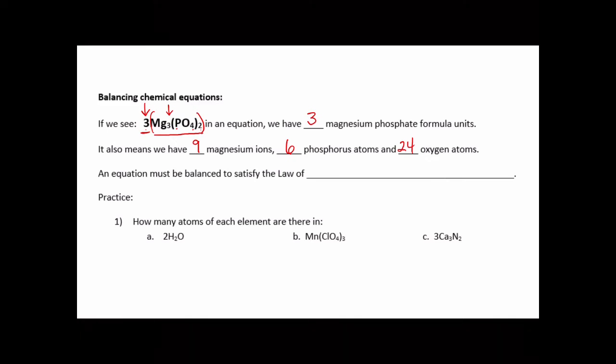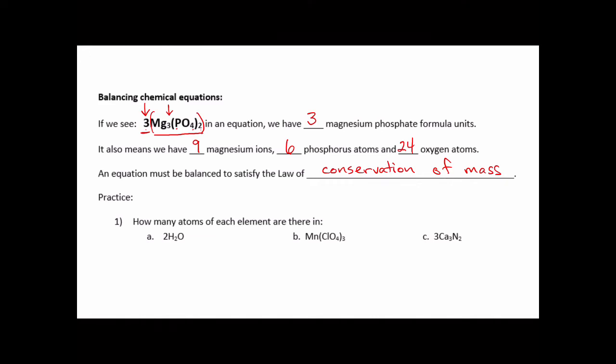Okay, and it says an equation has to be balanced. So this is not an equation, this is just a single formula. But when we do write a chemical equation, like we saw in the previous slide, it has to be balanced to satisfy the law of conservation of mass, which just means that when you do a reaction, if you burn a piece of wood, you get the same mass as a product of the reaction as what you put in as ingredients. So you can't have atoms disappear, which means you can't have mass disappear.